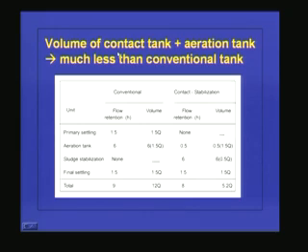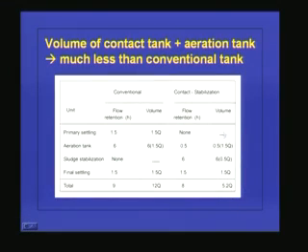So we will see the volume of the contact tank plus the aeration tank. We will compare contact stabilization and the conventional tank. In the conventional system we need primary settling, and usually the detention time we give is 1.5 hours. So naturally the volume required is 1.5 times Q. But in the contact stabilization tank, we don't want to remove any suspended organic matter, because the stabilization tank and the contact tank will take care of that. So the flow retention is 0, and the volume of tank required is 0.